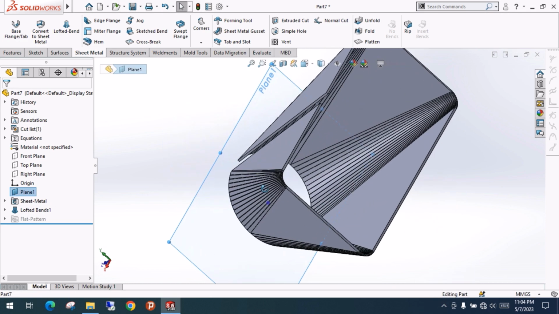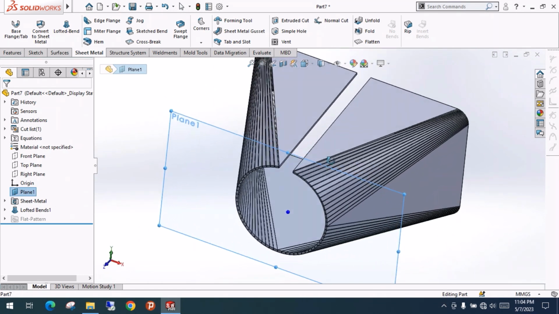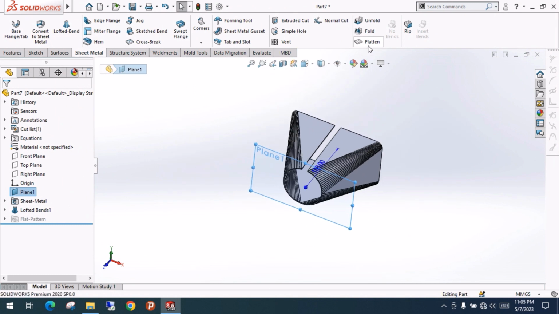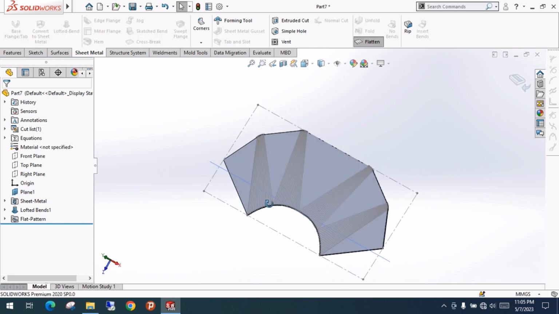Okay, so our sheet metal part is converted here. If you just flatten it here, you will be able to see how the flat of this sheet metal portion will appear. All the lines that are marked here will show in your flat portion.